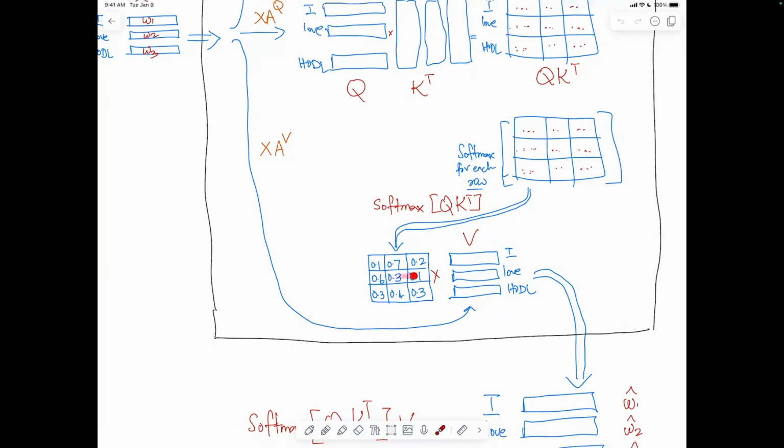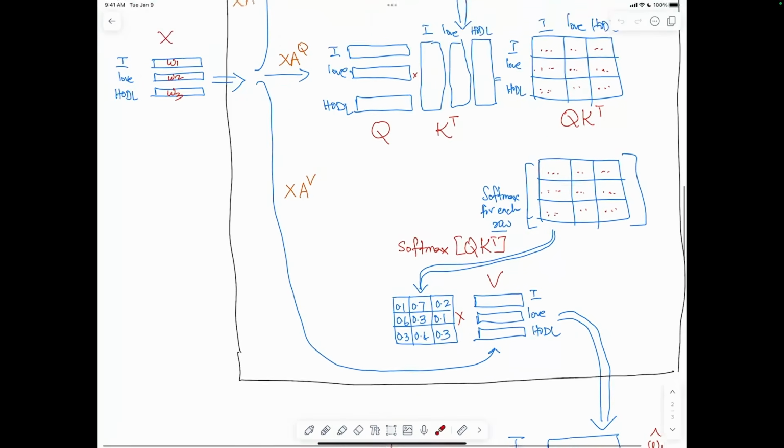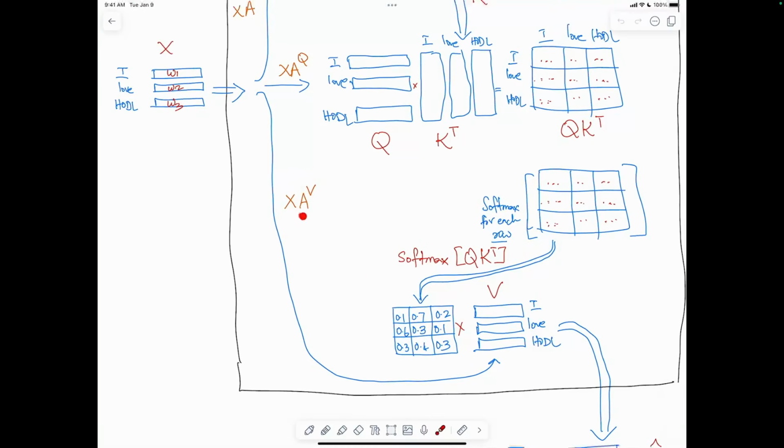By the way, the numbers here are the same just because I duplicated it because I'm lazy. In reality, given that it has gone through all these transformations, the numbers are not going to be the same. Then you take the final copy, which is X times AV. Each copy is getting multiplied by its own matrix, and this copy is being multiplied by AV. Let's call this XAV, which is here, just V.